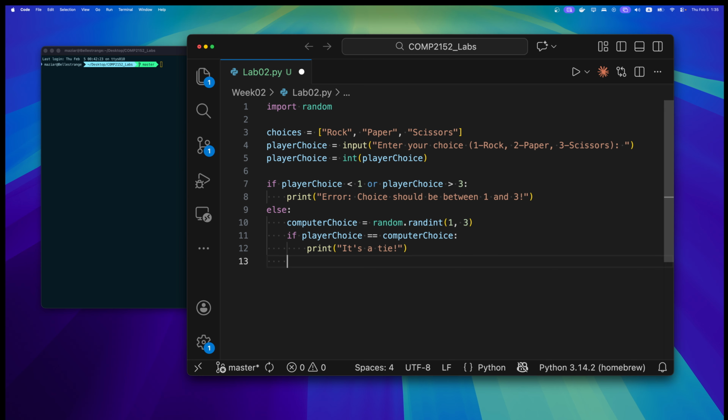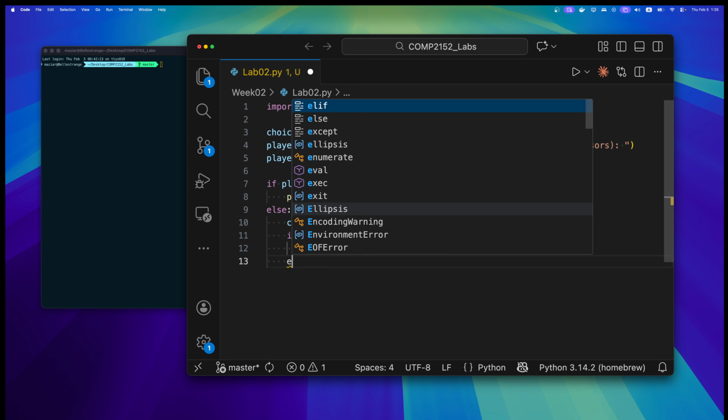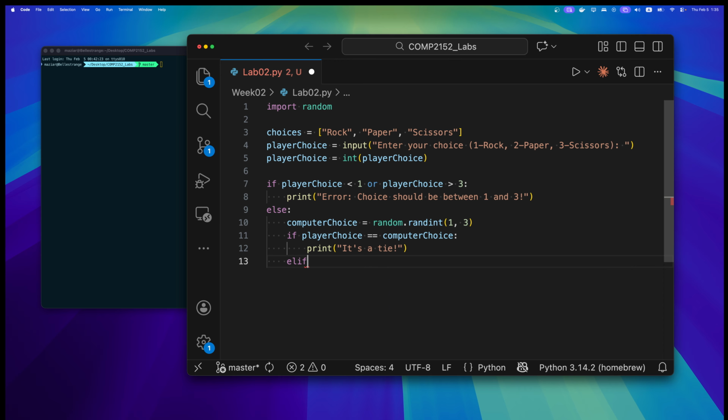On the other hand, I can have my second condition using the else if, or elif, keyword, and it will be player choice. If the player was using rock as their choice and computer was using, for example, option 3, which is scissors, so the player will win.